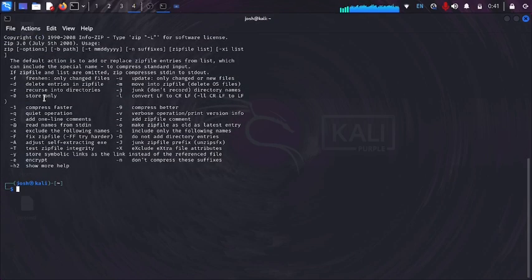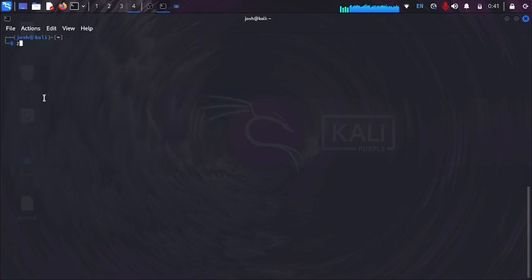Now to create a password for our zip, we are going to say zip with a -e for encryption, then we choose a file. Now this one is going to be LinPiece. And also here I choose a file which I'm going to protect, or I'm going to put inside my zip. So the file is going to be LinPiece.